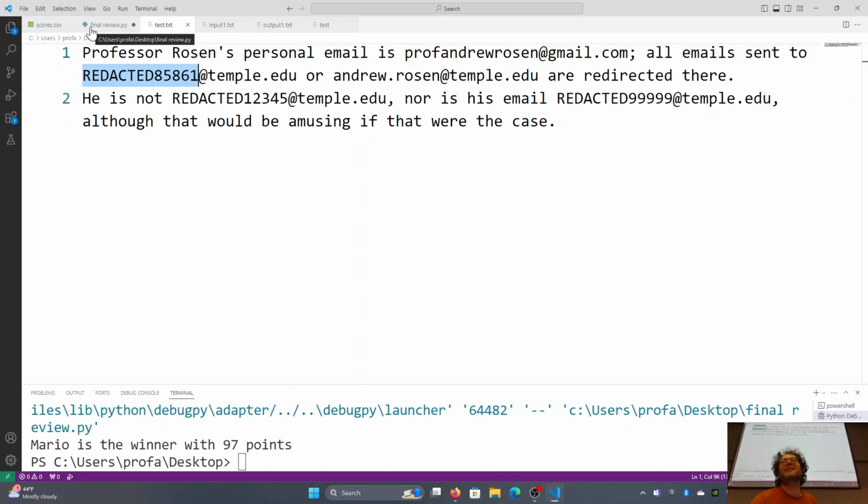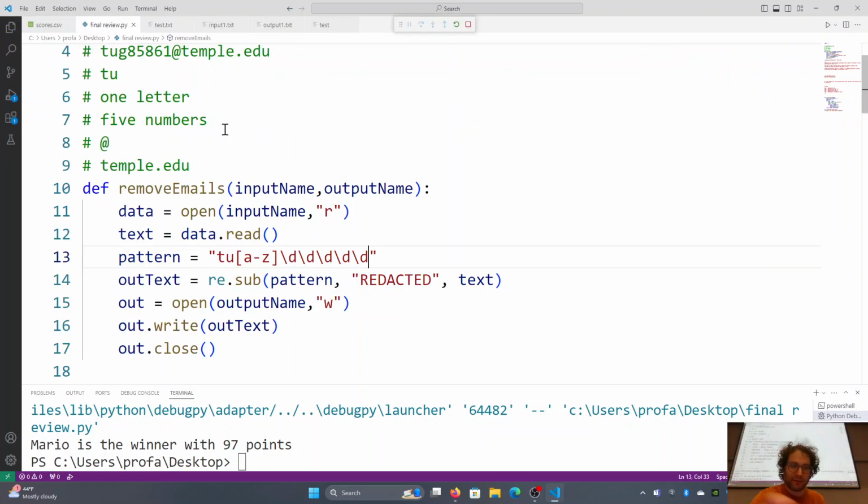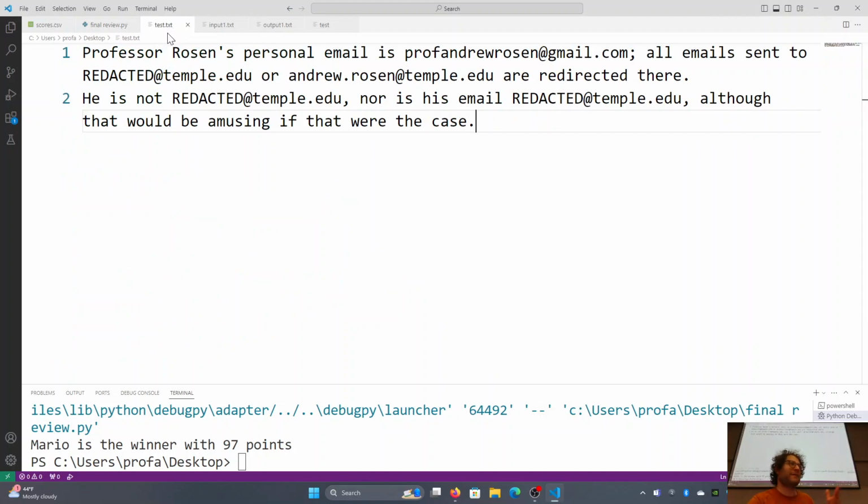That's always annoying, right? Fortunately, there's another shortcut there. This works, by the way, doing 5 in a row like this. It works perfectly fine. We're at redacted at temple.edu. If I'm grading your exam and I get this, I'm like, that's pretty good. It's not everything I needed, but hey, you did pretty good.